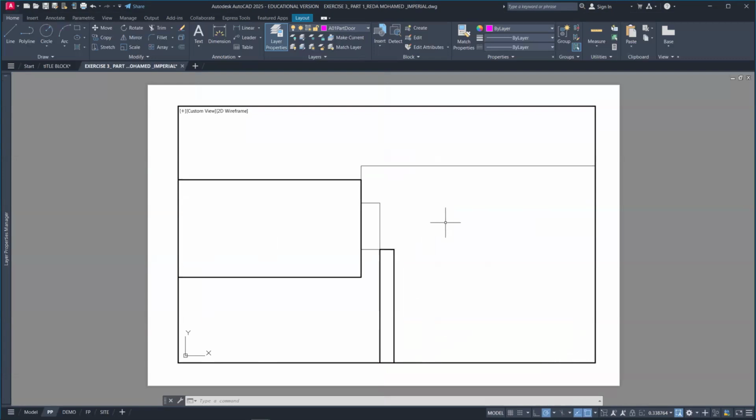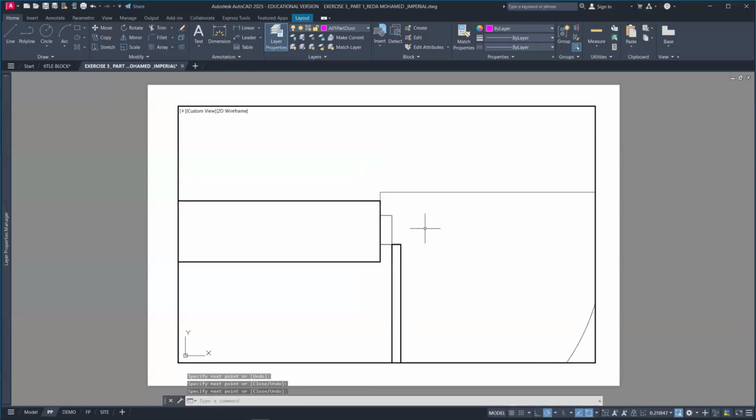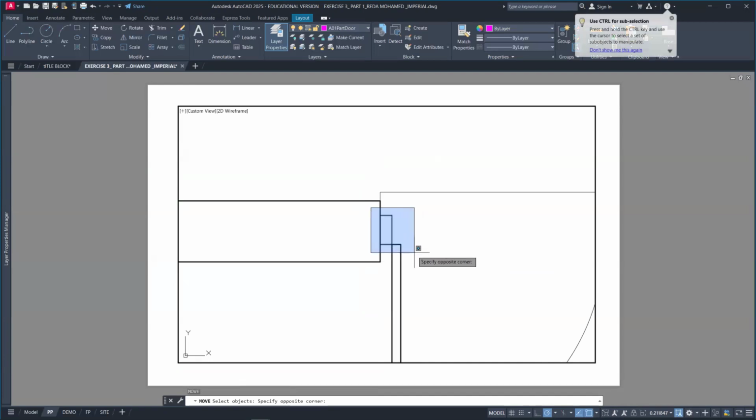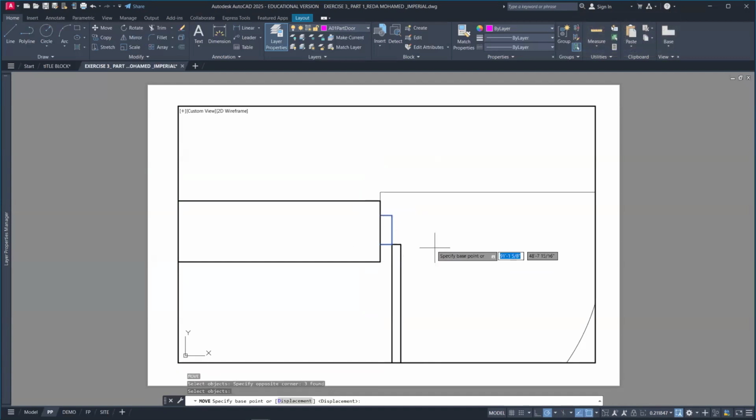Okay, so line. So we're in the partition door layer, line. I'm just going to trace this. Okay, so I don't have to think about it. And then now I'm going to copy or move. Move. See, I can select that because I know it will not select the original door because it's part of the block.